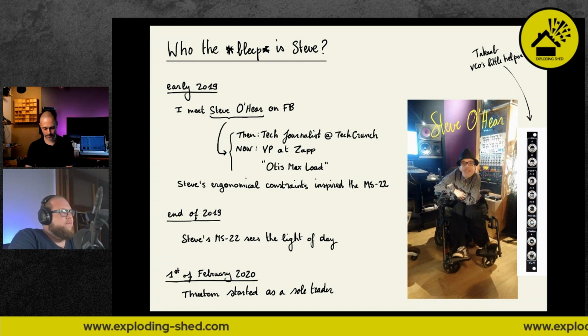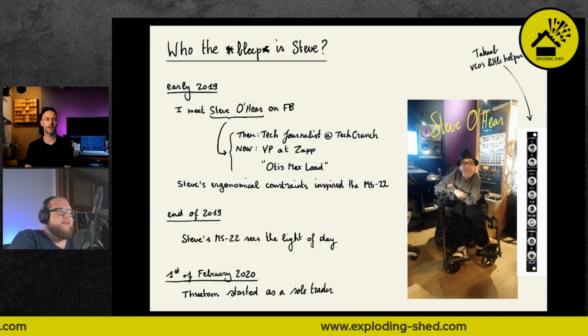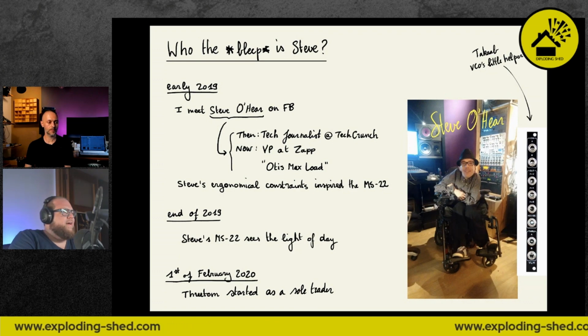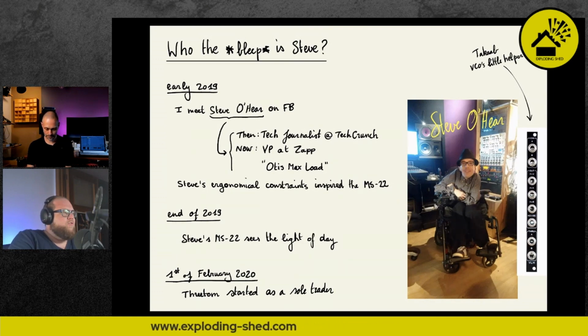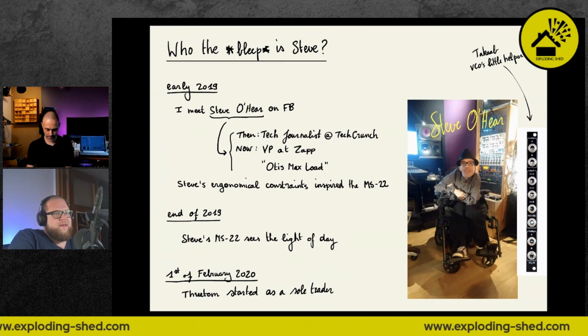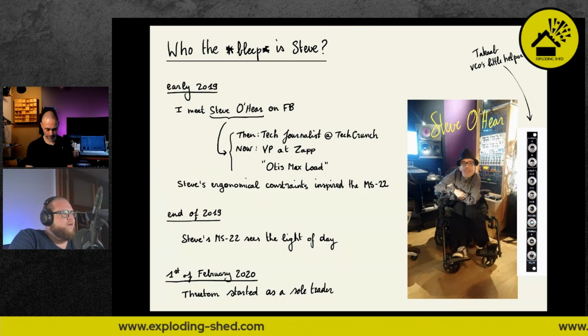Also, by the way, worth noting, Steve's MS-22 isn't the only module that Steve inspired. He recently also collaborated with Takab, making VCO's Little Helper, which is a very small ring modulator and sub-octaver. So you can put in 2 VCOs on the top, then you get out the ring modulation, a sub-octave.